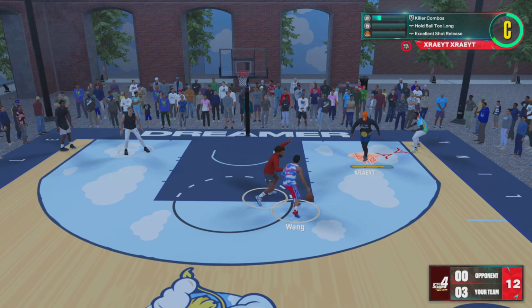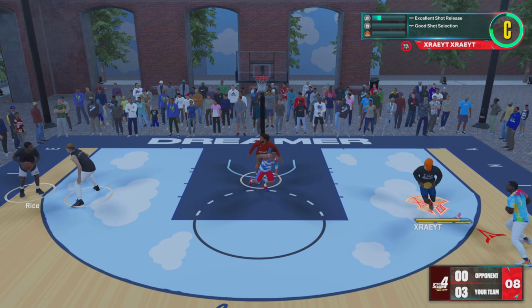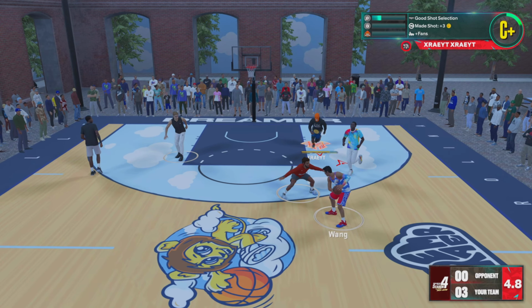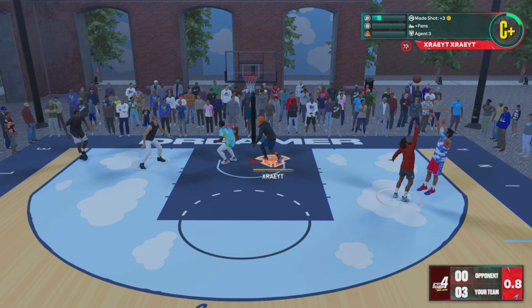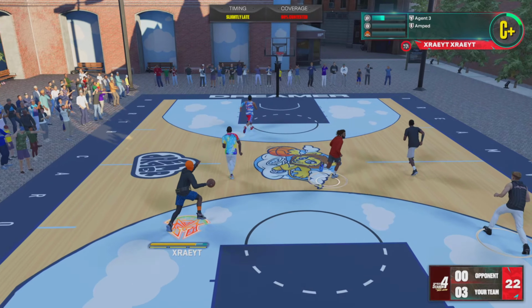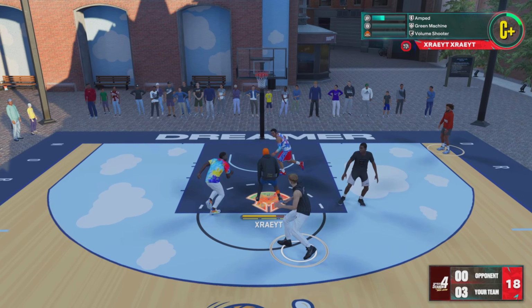It should show amp because I was tired. Where's amp? It's not showing amp. Yo. Agent threes. There go amp. Damn, there we go. Okay, I knew it was gonna pop up. So yeah, man, you just shoot when you're tired.